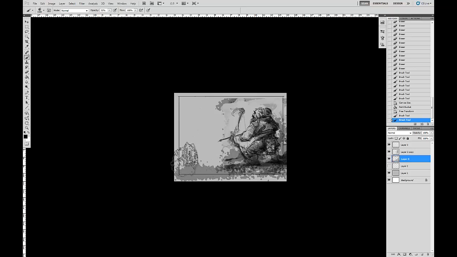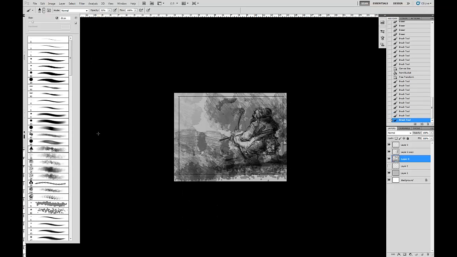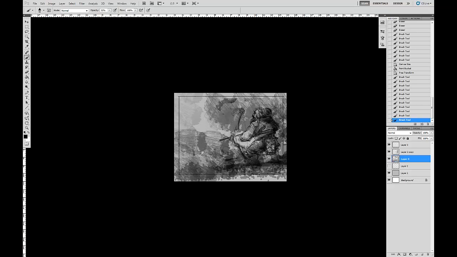Let's try some various random brushes. It's not something that I typically do, to use a lot of these custom brushes. I usually just use them for texture purposes, because most of the time I do my drawings on paper with pencil.